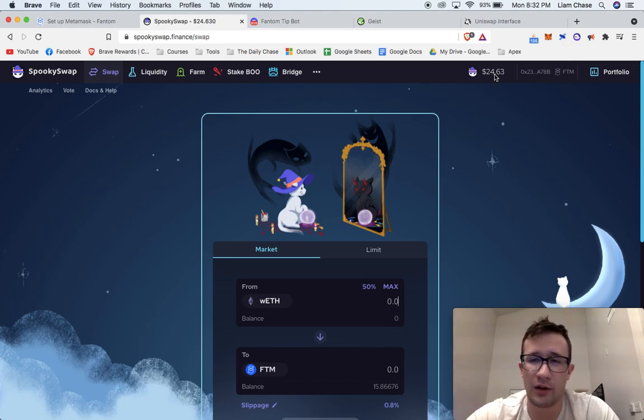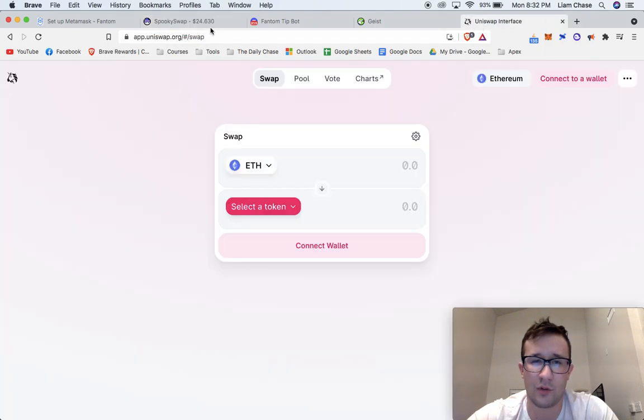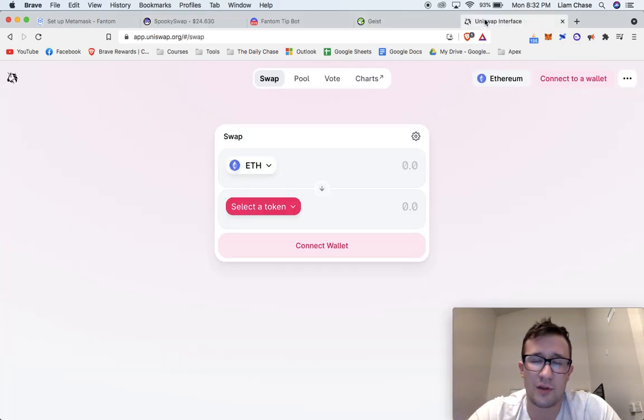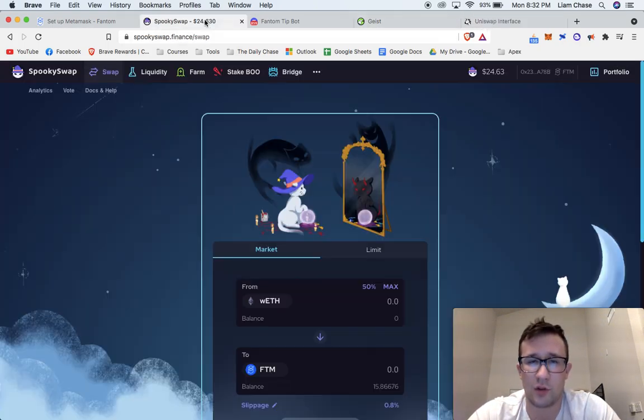Now, if you've never done anything on Uniswap or interacted with any of these contracts, keep in mind you will have to do an approval, which may take another few bucks on Uniswap. But anyways, once you've gone through the bridge, you've gotten your Fantom over successfully, or if you bridged your ETH over, you need to get some extra Fantom so that you can use Geist.